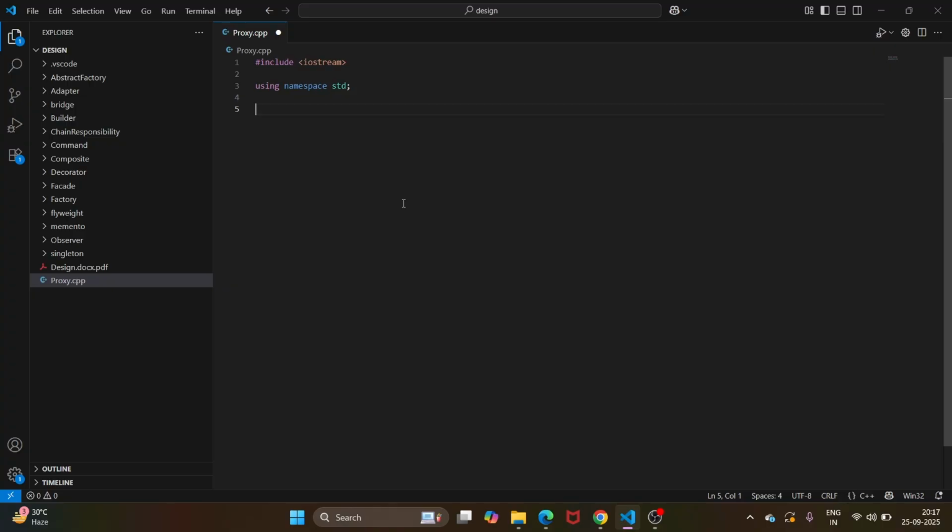So we are going to take an example of a vehicle system where the actual vehicle class is going to only have a function called drive. It does not check anything. It just gives you a car object and you can drive it.